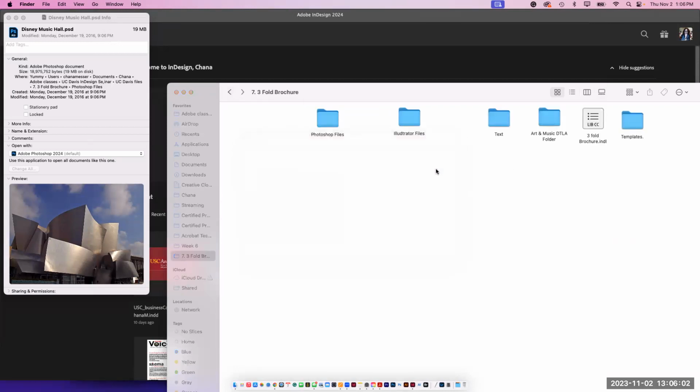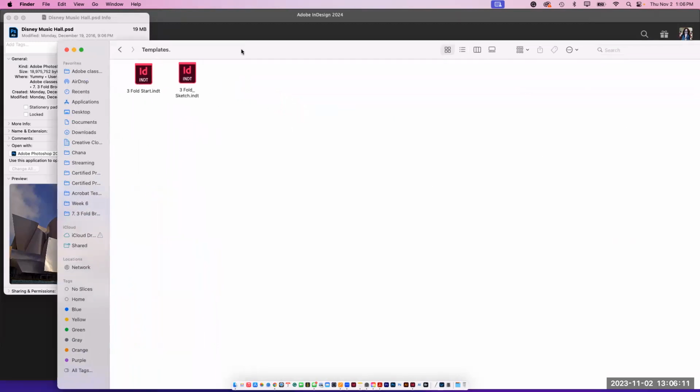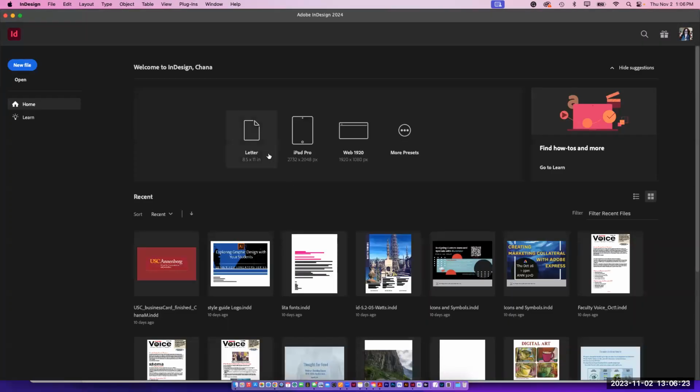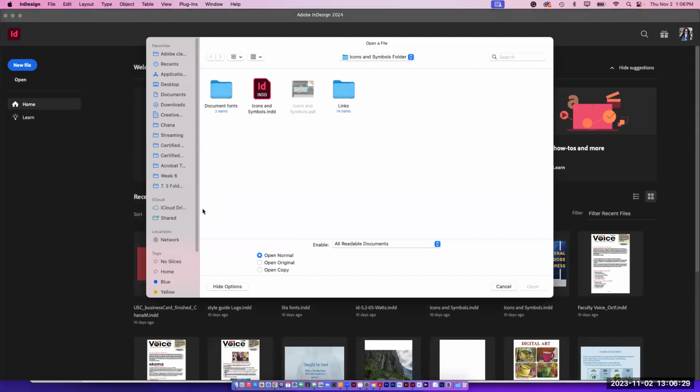And then if I go back here, I have the stuff here and I do have a template. So in the templates that I have here, I can open the template and then I can go back here and open it. And I have a template with a sketch and I have a template without a sketch. So I'm going to jump right away to InDesign. I'm going to do File and Open. And if I wanted to open a template in InDesign, I'm going to jump over to the template. And if I click threefold start INDT, which is InDesign template, I'm going to open it normal.